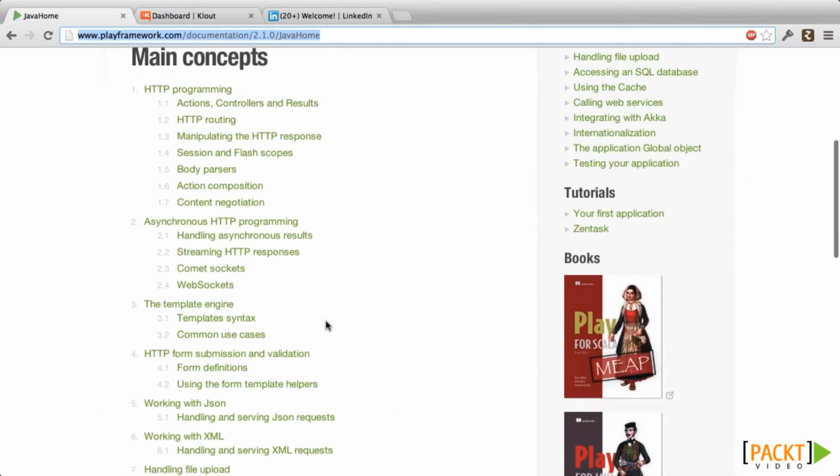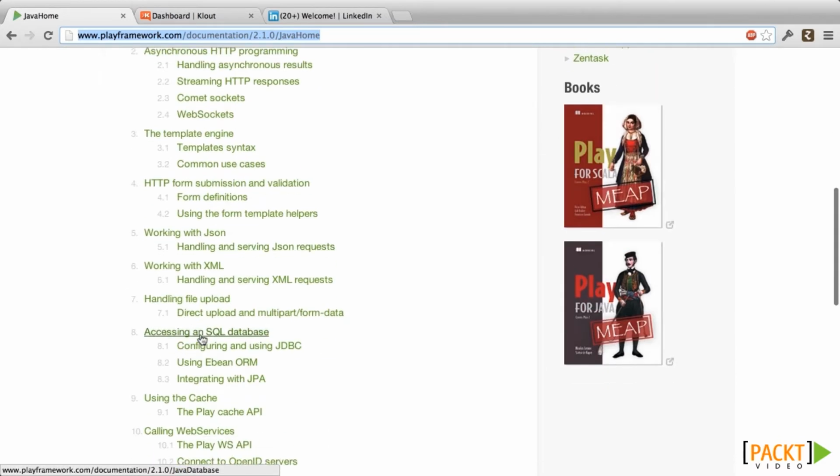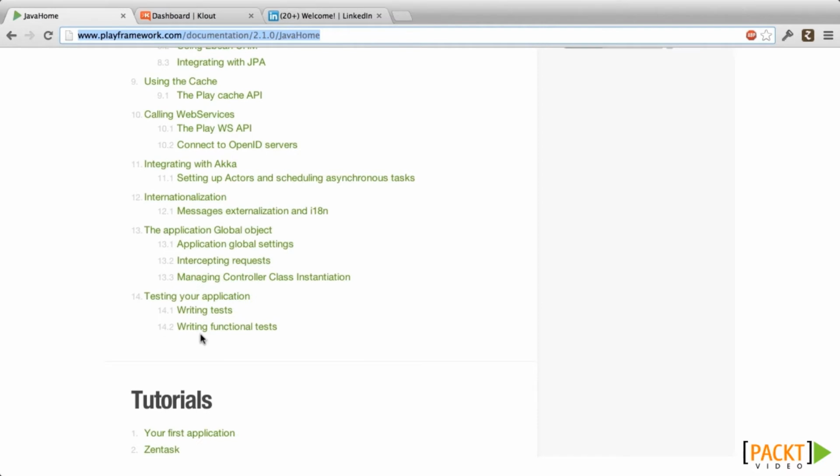Here you can see the documentation. It has all the main concepts that we're going to learn throughout this course. We have taken the current problems with creating web apps and we ended up understanding how Play solves them. Now you'll know that Play is the right choice for creating your next web app. And that's exactly what we're going to do next. We're going to create our first web app with Play together so that you can learn all there is to know about building them.